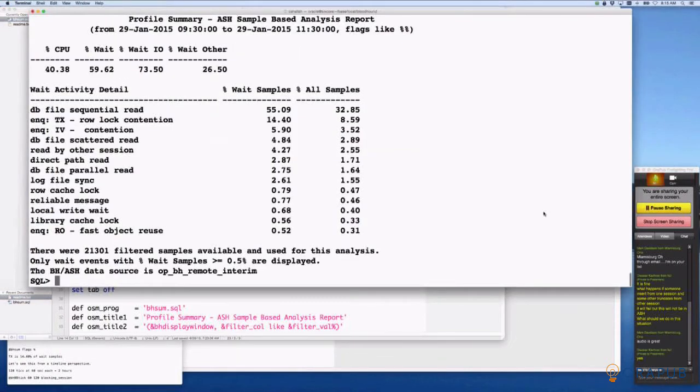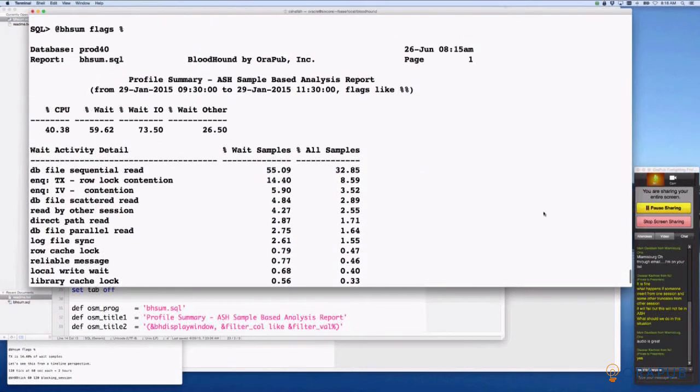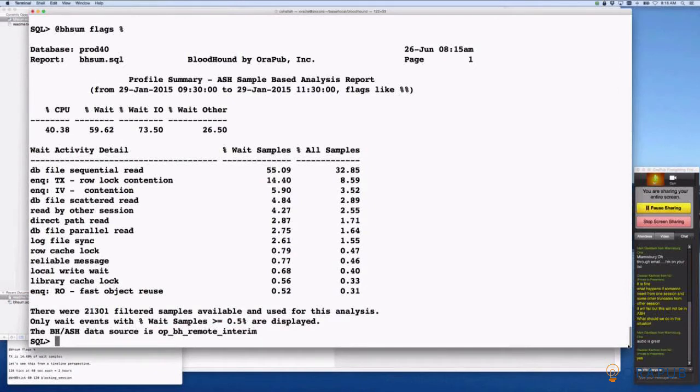Okay, so this is like an overall picture of the situation over this 2-hour interval. It's a pretty wide interval, and usually I wouldn't do this, but I wanted to for this example. So what we're seeing between 9:30 and 11:30, of all the ASH samples, about 40% of those, the sessions were active and on CPU. And by the way, when I say active, that means they're trying to process work.